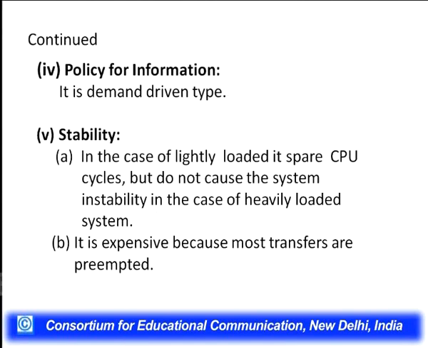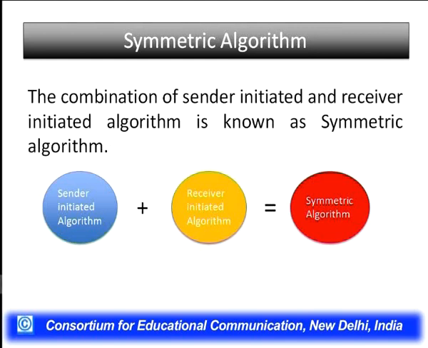So this is the policy for information, which will also be considered in the receiver initiated algorithm, that is, it is demand driven type. And for stability, in the case of a lightly loaded system, it uses spare CPU cycles without causing problems. But in the case of a heavily loaded system, it is expensive because most transfers are preempted. So friends, the next algorithm is known as the symmetric algorithm, and you can say the symmetric algorithm is the combination of the sender initiated algorithm plus the receiver initiated algorithm, all combined together to give birth to the symmetric algorithm.